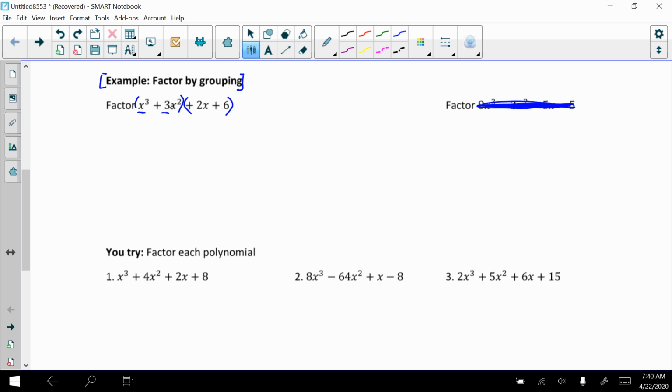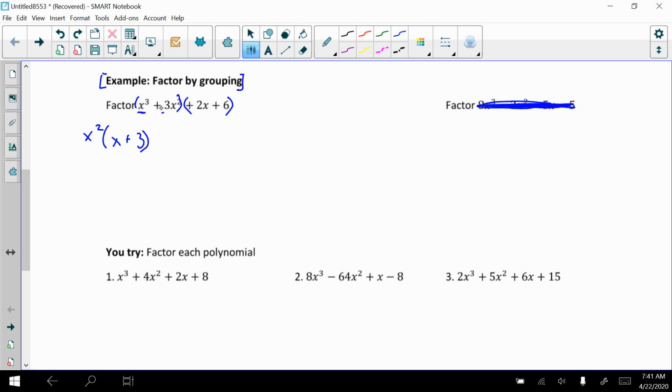So I got x cubed plus 3x squared. The coefficient of this first term is 1, so there's not a number that I can factor out of both of them. But there is a variable. They both have at least x squared. This one's got x cubed, this one's got x squared. So I could factor an x squared out of both of these. Let's say I factor out an x squared from that first piece. Now I'm dividing both of these by x squared. X cubed divided by x squared is just x. And 3x squared divided by x squared is 3. So I've taken an x squared out of my first polynomial.